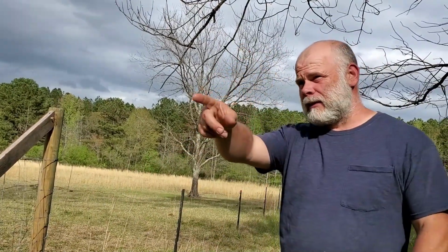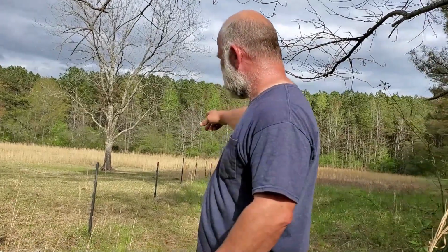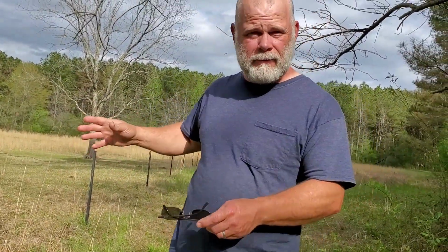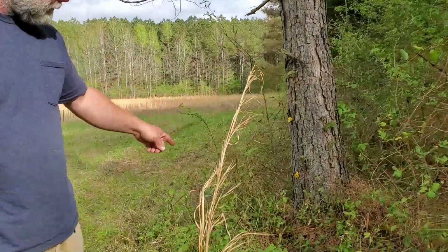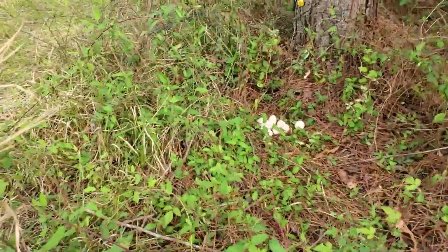We're at the corner of the goat pen. We have the field out here, and then we have the garden area over here in the woods. And we got the electric fence that runs straight down through here, if you can see it. Somehow, some of the goats are getting through right here and coming on this side. Besides that, we came out here to fix this and check it out and see what's going on. And we discovered guinea eggs. Quite a few of them.